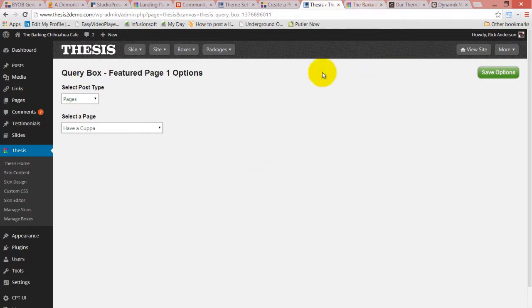On top of that, of course, there are different skins, right? Different skins have different sets of options, and so not only can you change these design options like we've just done, but you can change those design options in the context of different skins and have significantly different looking websites.